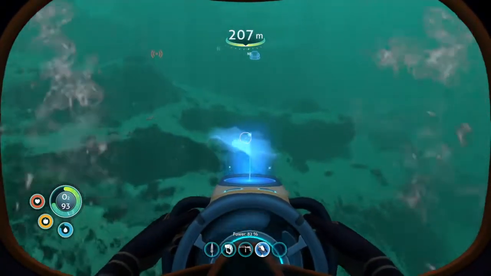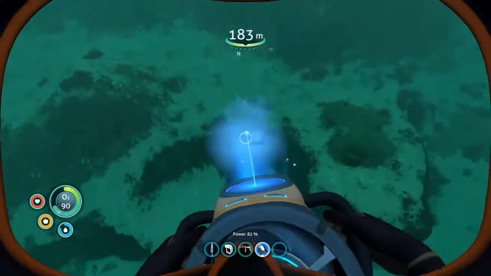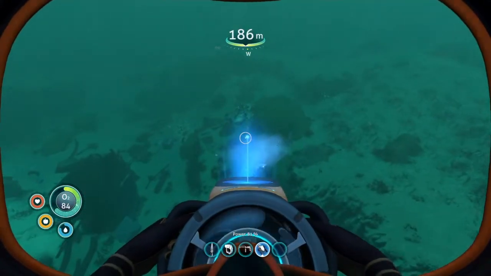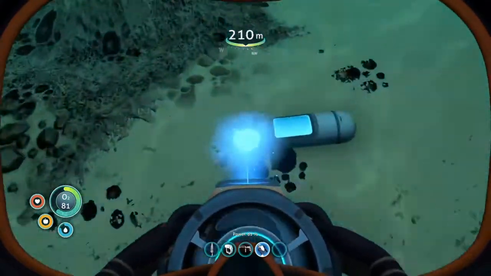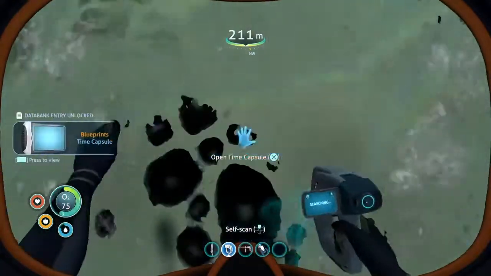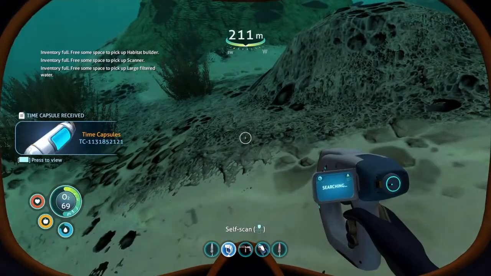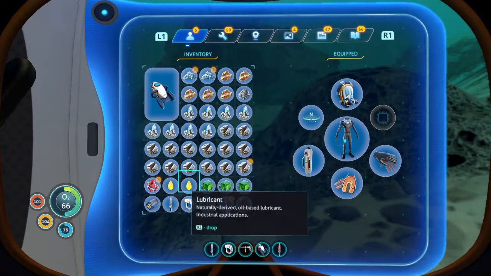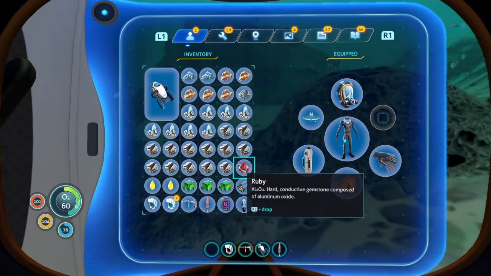Right, where's the data terminal? There it is. The data terminal glows, so if you go for it... Time capsule. If it's Chad Grantham, what a legend. What? Right, I got a thermal knife so I can get rid of this. Oh! Got too much lithium.